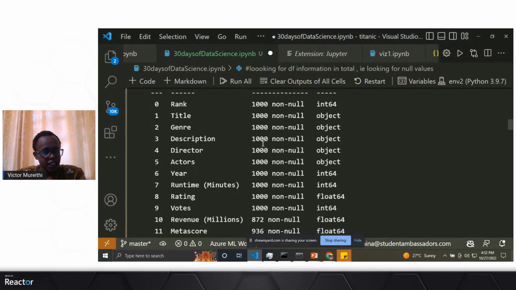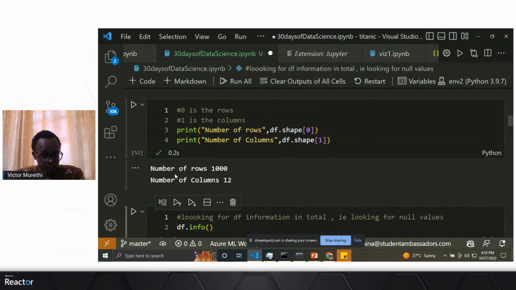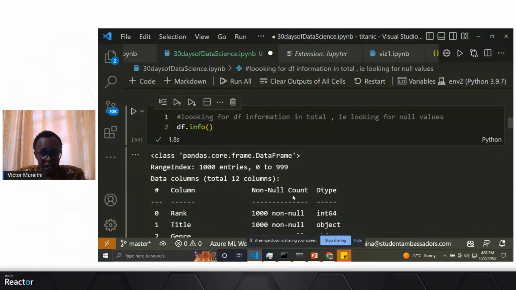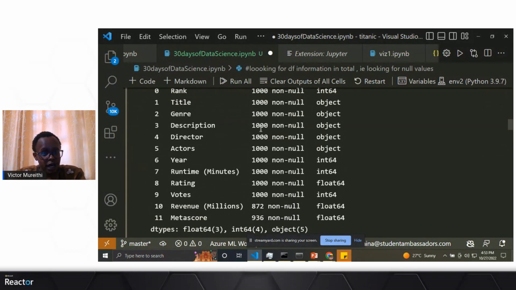And when we check this data set, we saw that the number of rows is 1,000. When we check here, all these rows have data, but some have missing data. But for someone who is not tech savvy or data science savvy, this will be very, very difficult to determine and know what this means.